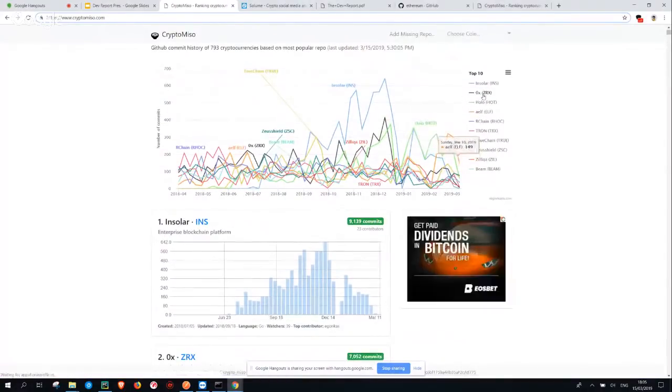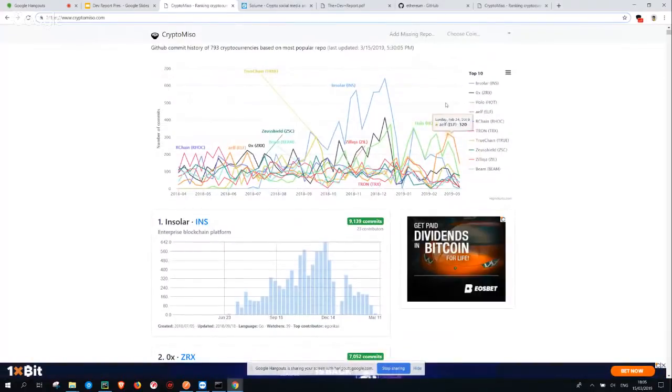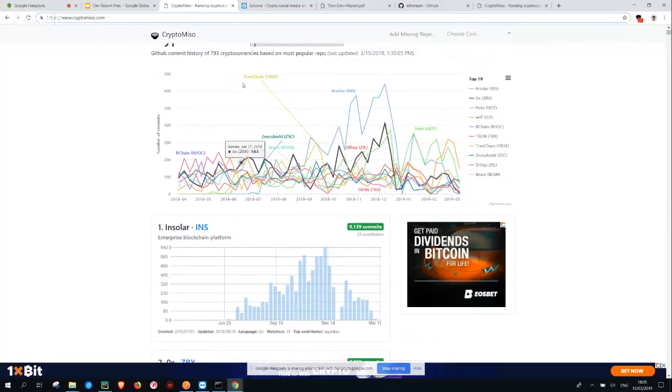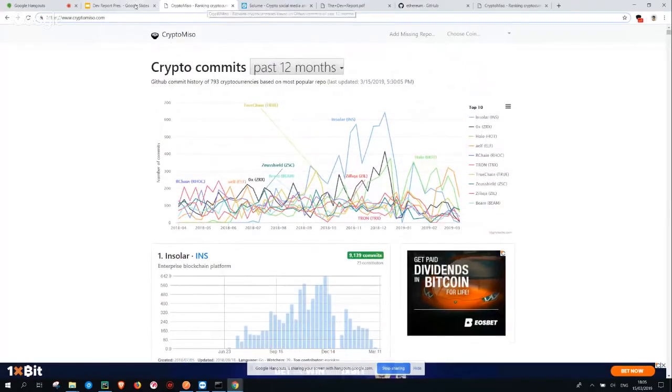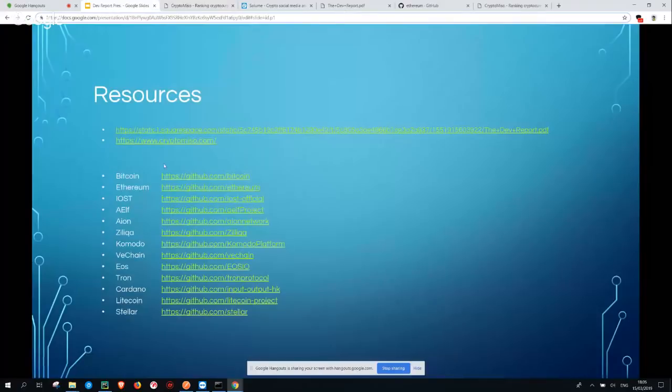It doesn't surprise me that 0x is on this, or ELF, Zilliqa as well. There are quite a few, and I also put in some of the GitHub pages, like the top 10 coins, I would say, which are looking interesting for me from an FA perspective. I would say Litecoin is not one of them. I'm not quite sure why I included it here, but I just put in Bitcoin, Ethereum for good measure as well.